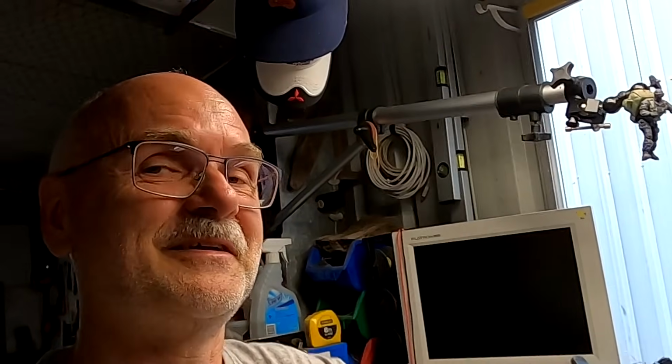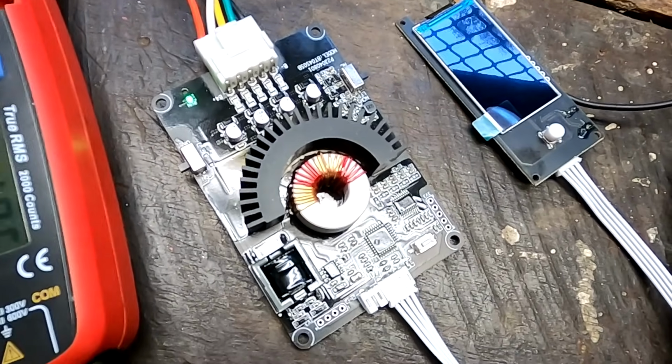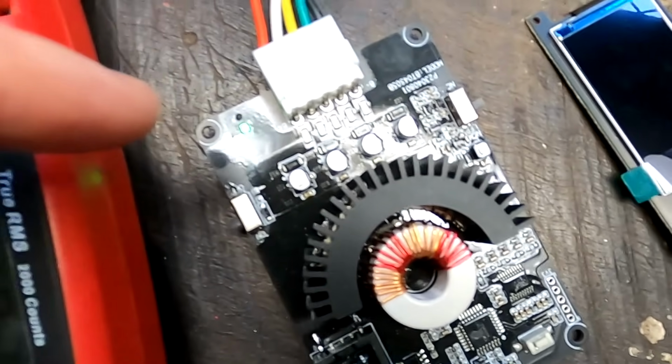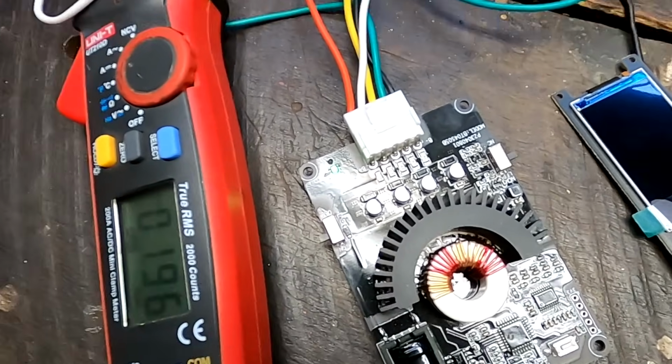Because you're up on the deck, cruising along next to the beach, and you pull out your mobile phone and check on your battery. Very quickly, very convenient. So there you have both options. And with this balancer as well, we have a low voltage disconnect at 2.7 volts. Or if you select LTO battery cells, it goes down to 1.8 volts. Then the balancer goes to sleep, protects your battery from under discharging.